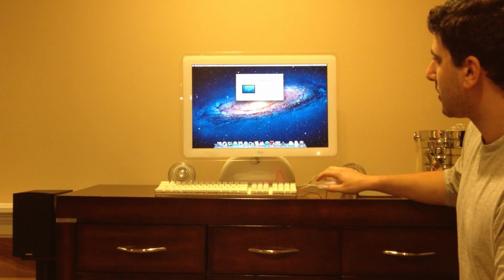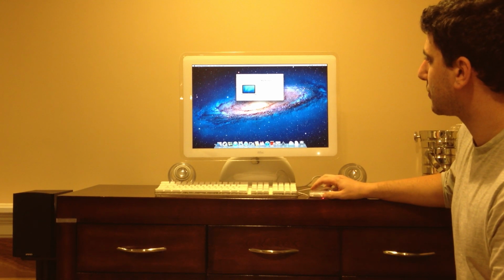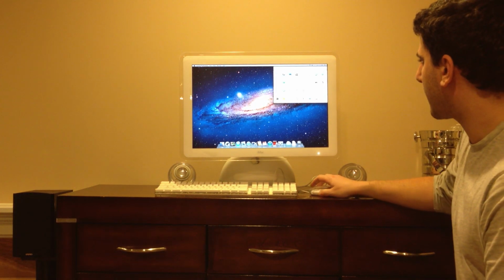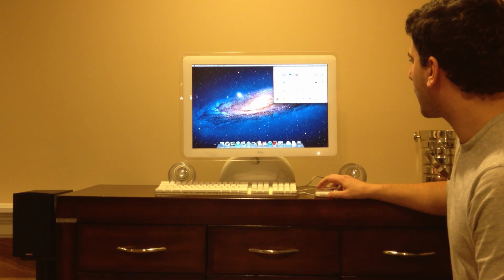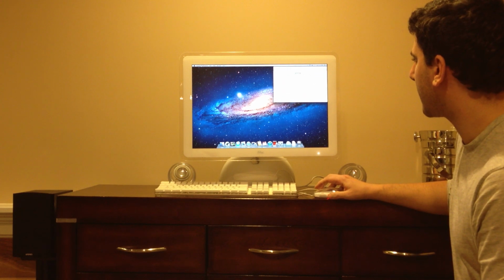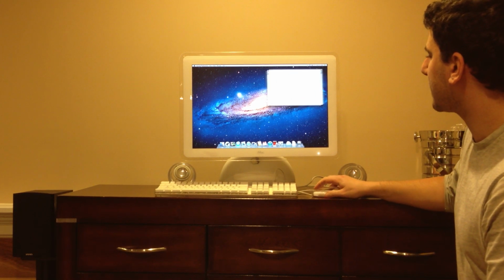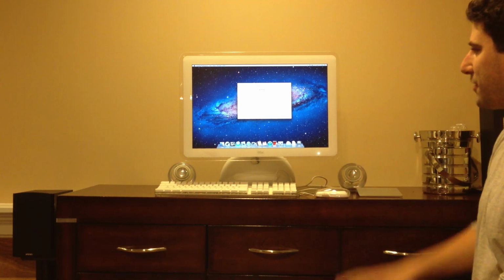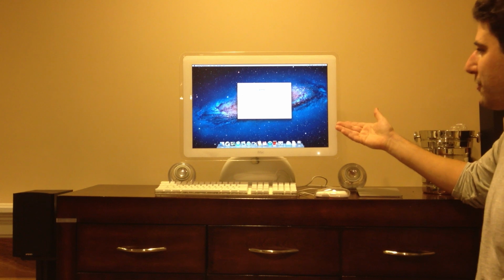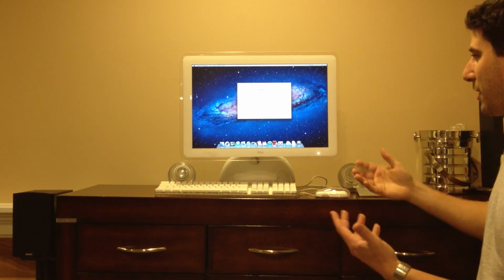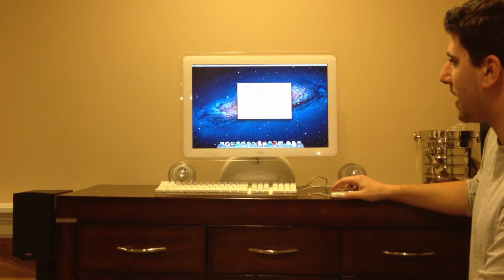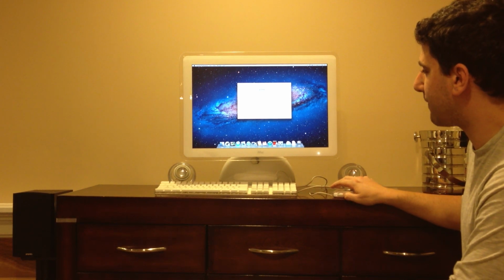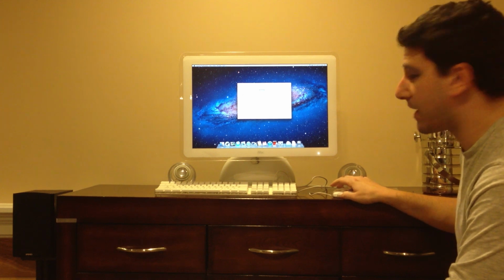So let me show a couple features. One, in terms of the display, but I think one thing that I find somewhat interesting is that the display is detected as iMac. So I think that's pretty interesting that there is a signature that was put into the original iMac G4 display, so that it would be interpreted as such. It is a 16x10 display. It is running at a full resolution, which is 1680x1050.